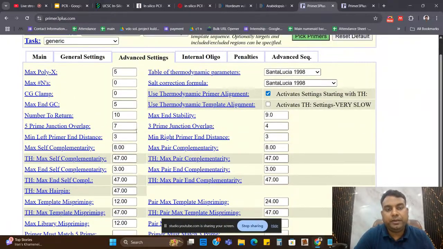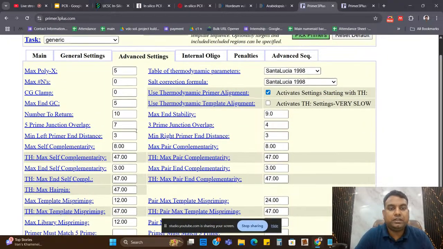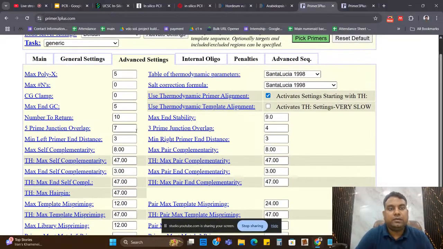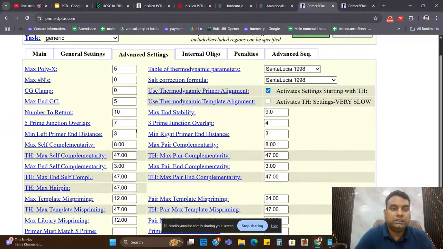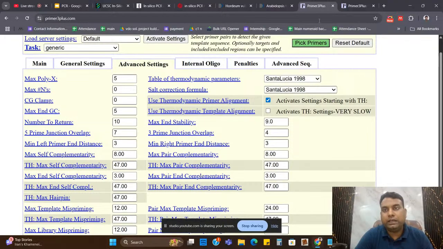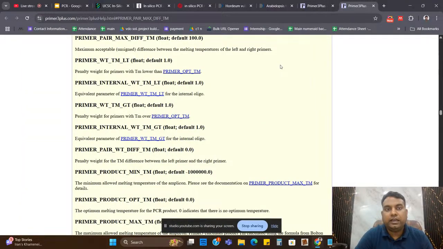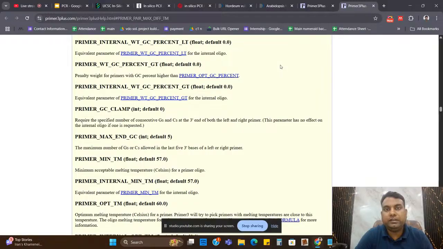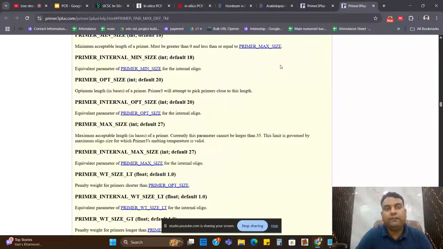But if you are a beginner and don't have much knowledge about all these terms, you should not alter any of these components. Click on any one and first read about each and everything, what it corresponds to. If you feel that this parameter will be helpful for your primer designing, then only change that.